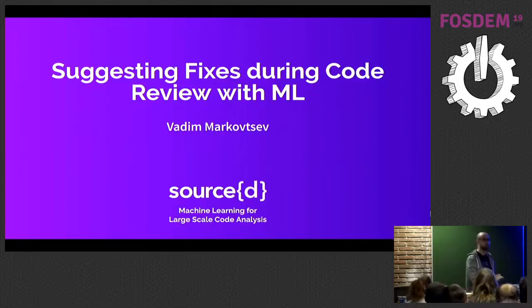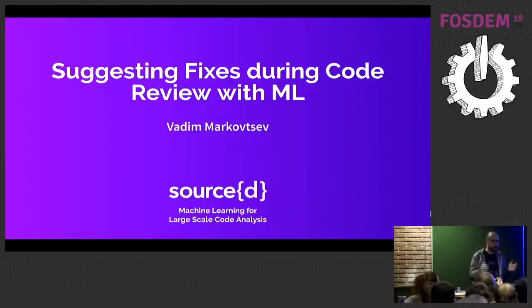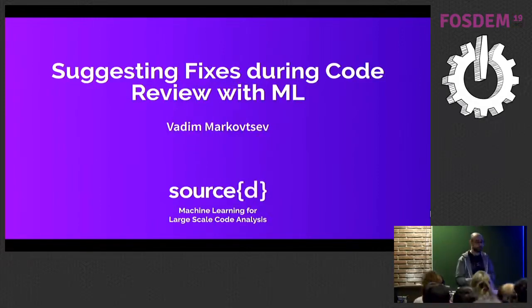Thank you. I'm so happy to speak at FOSDEM today. It's my first time. I'm Vadim, the lead of the machine learning team at Sourced, and also a Google Developer Expert in machine learning. I want to talk today about how we apply machine learning to source code, in particular how we fix problems with source code during code review.